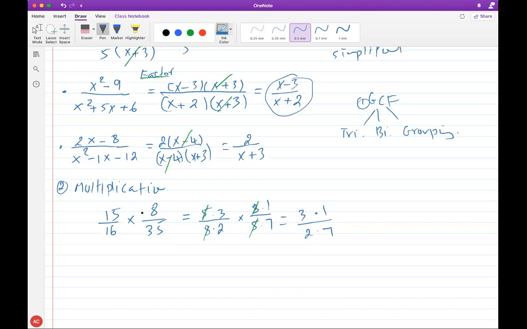If you do this, you'll have to do it on the side, all the calculation and stuff, but this is pretty much done. And you get your answer in the simplified form. If you multiply right away, you will get a large fraction, you still have to simplify it. So that's basically the concept of multiplying fractions.